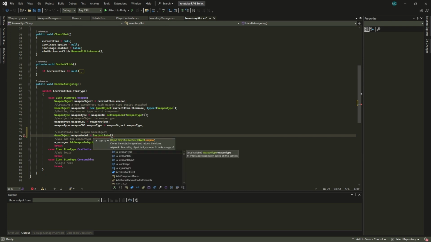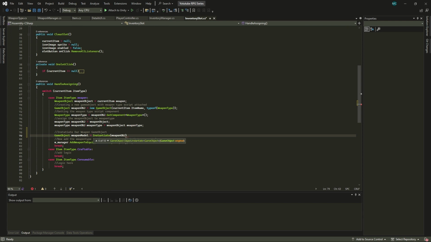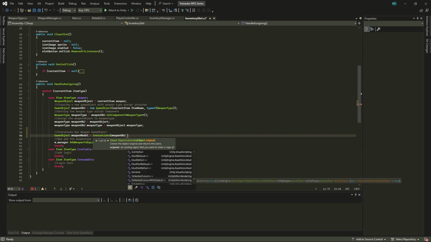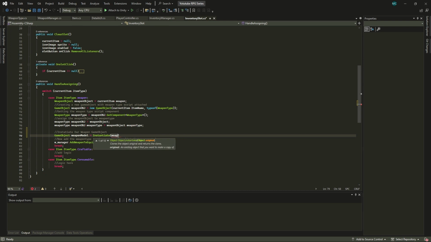Weapon model is going to be equal to instantiate, then we'll say the weapon obj dot, is it the weapon obj? Let's see. No, not weapon obj, but the weapon object, the one that we've set up here.